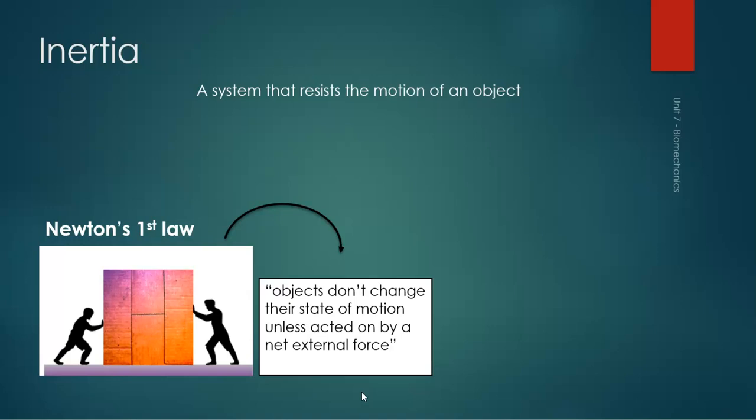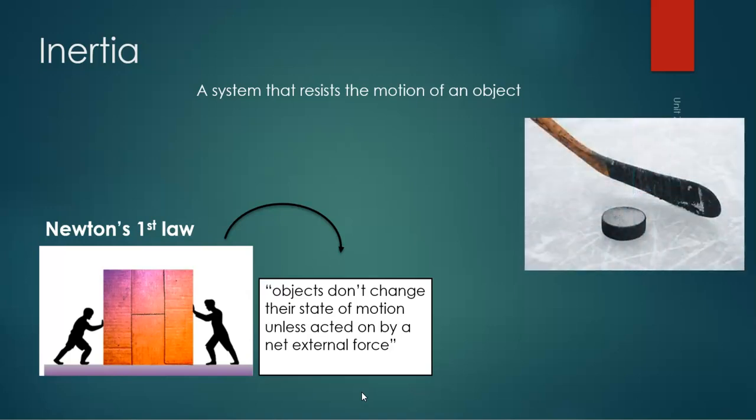This is a crucial concept that is heavily involved in sports that involve the movement of an object. An example of this could be seen in ice hockey, as the puck is stationary and will require an external force strong enough to outweigh the inertia for the object to come into motion. The same thing could be seen in football, where the ball needs an external force to act on it to overcome the inertia for it to move. Without inertia, objects would not have resistance.